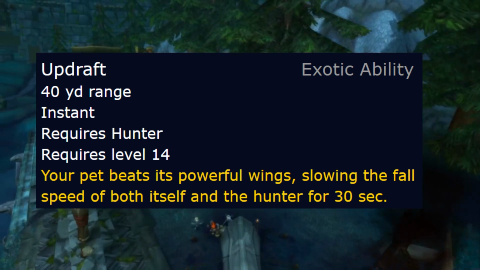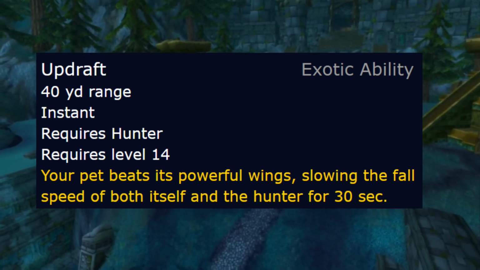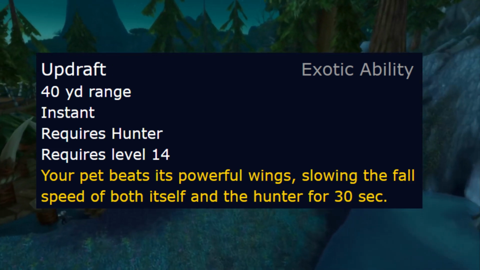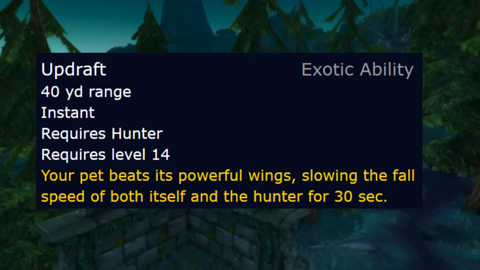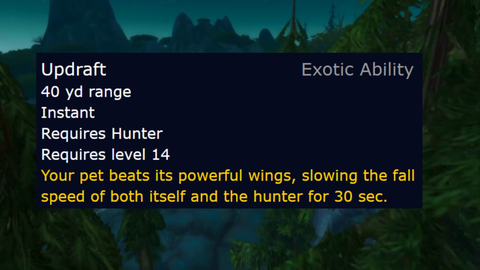Another traversal option, like you have with the Water Striders that we were talking about. But in this case, obviously it's a different method of traversal, and the special ability is actually useful. If you remember, the Water Striders had that pet Cure Dispel, which is absolutely abysmal.